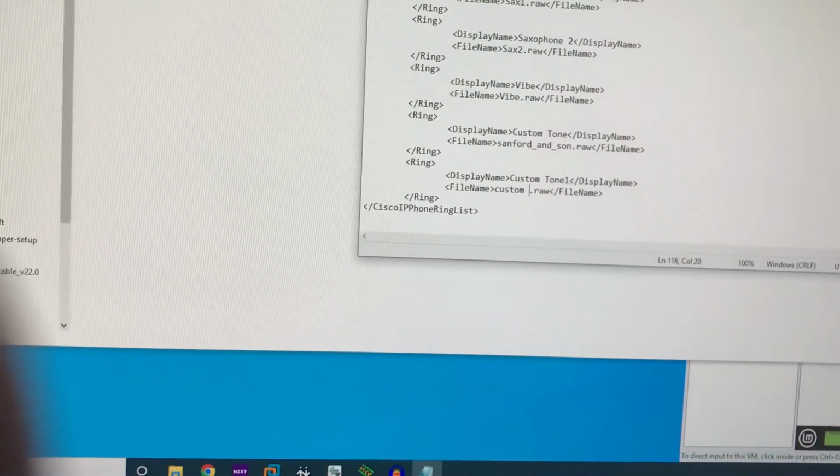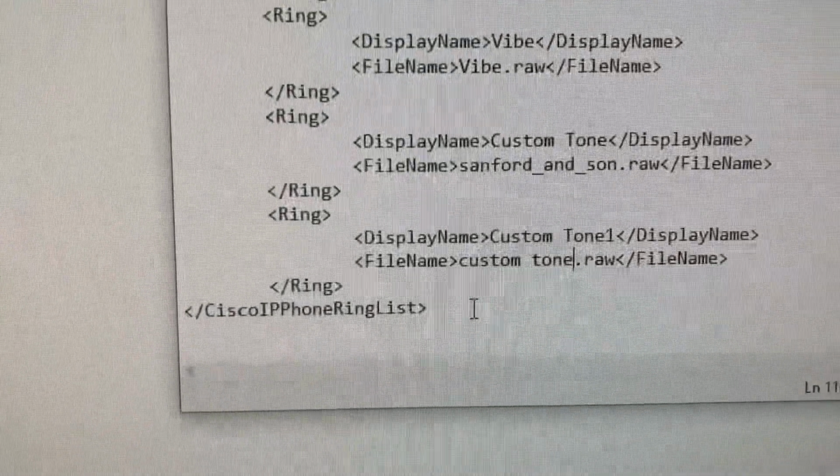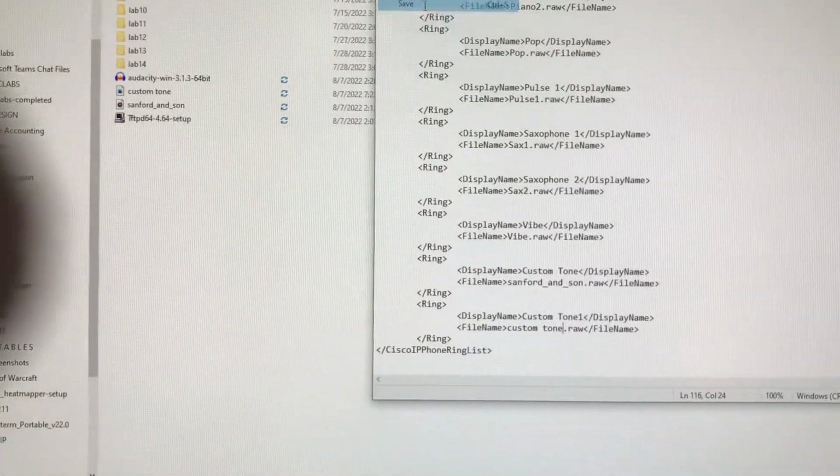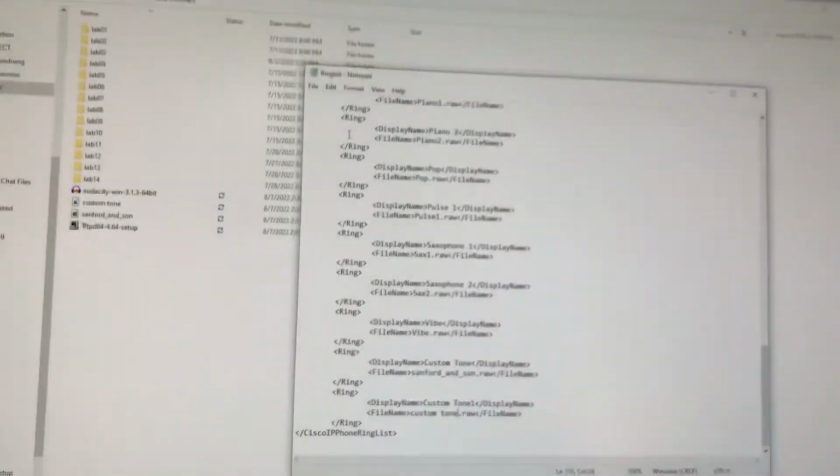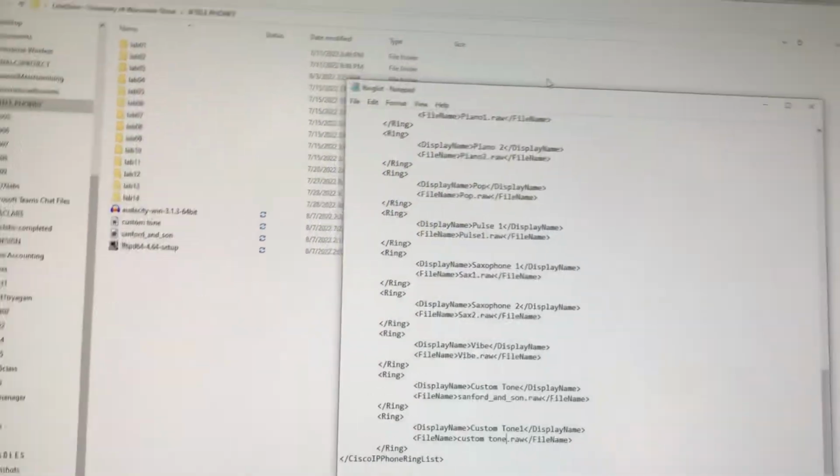So here we have our custom tone.raw, and we're going to save this. Alright, we have this saved.